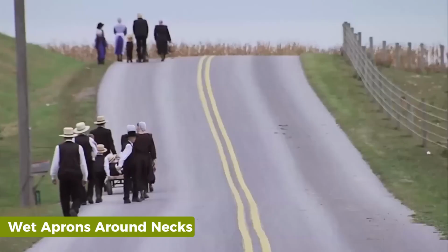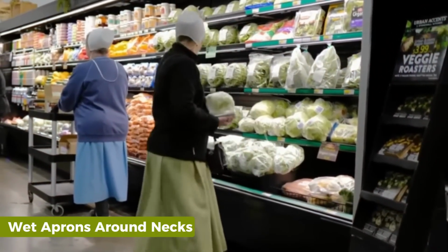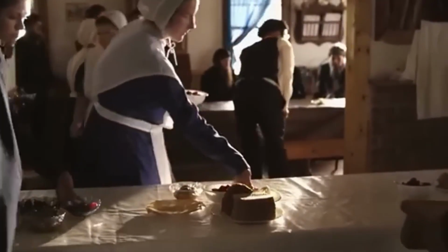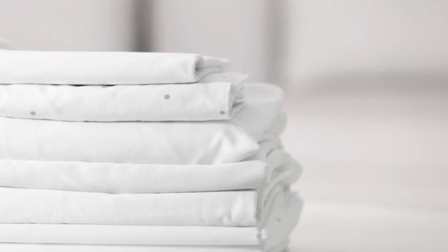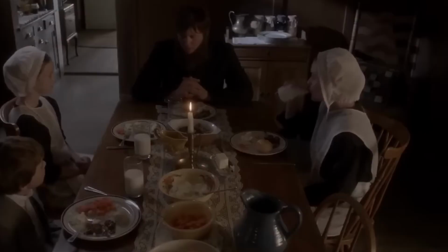When the summer heat kicks in and barn chores won't wait, the Amish rely on small tricks that make a big difference. One of the simplest? Wetting a corner of an apron or handkerchief and tying it loosely around the neck. It's quick, easy, and powerful. The cloth, soaked in cold well water, presses gently against the skin. As the water starts to evaporate, it pulls heat away from the body, creating a cooling effect that spreads.